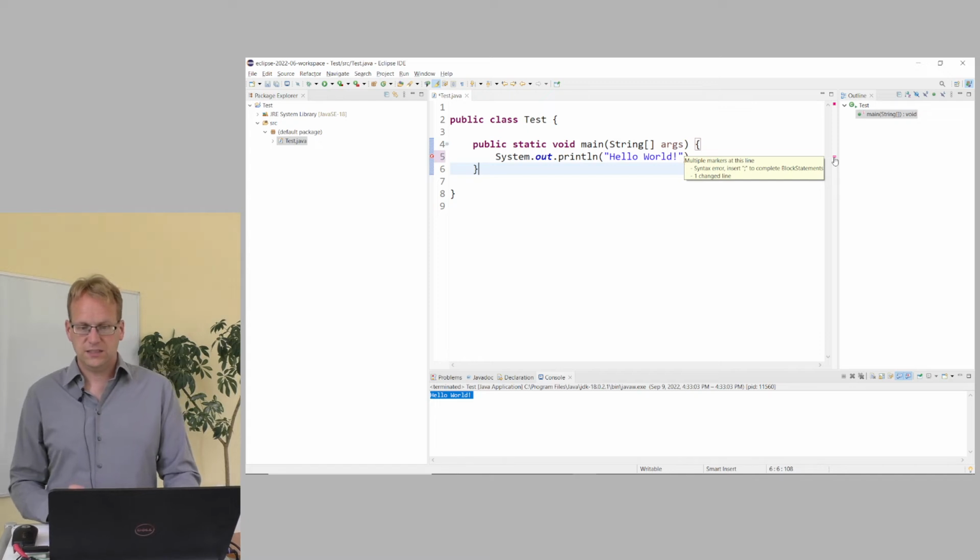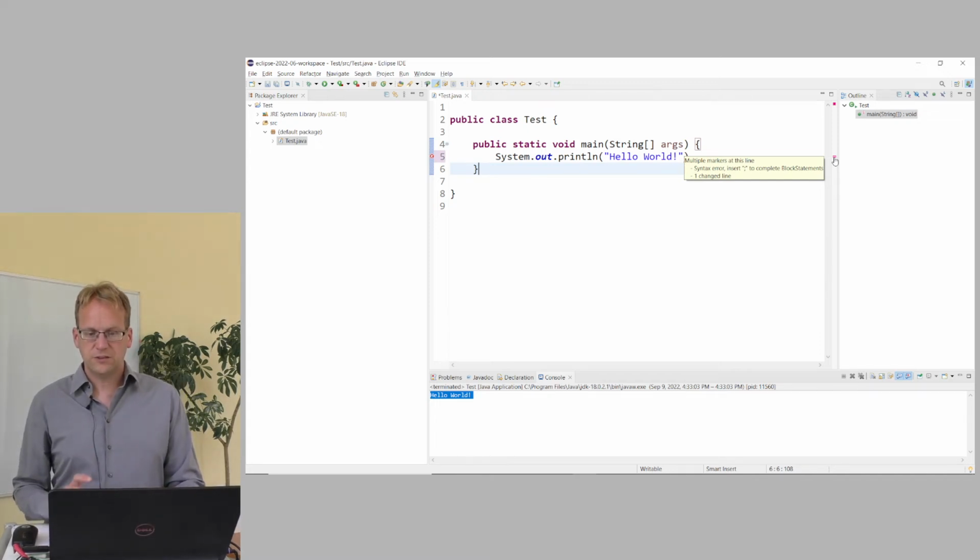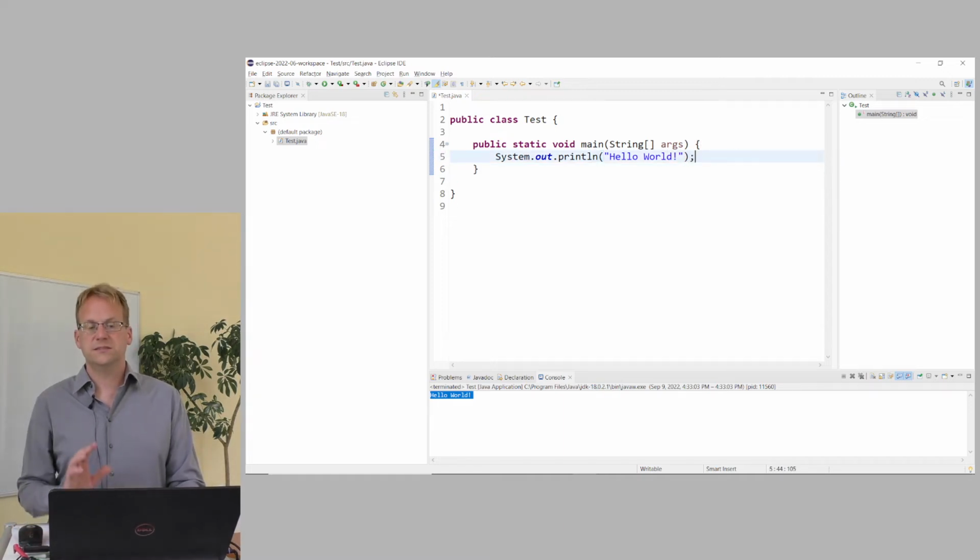Here Eclipse is saying, syntax error, insert a semicolon to complete the block statement. And if I insert the semicolon here, then the error is removed and the program compiles automatically correctly. So that means I just need to save and run the program.